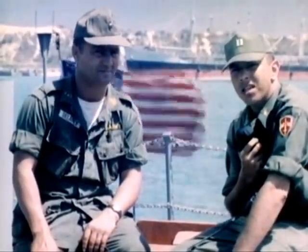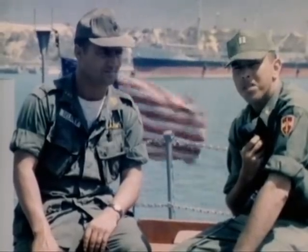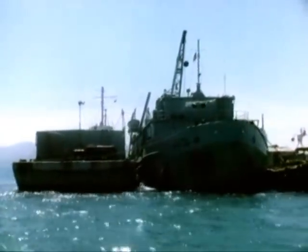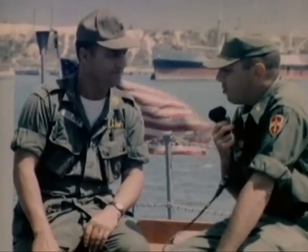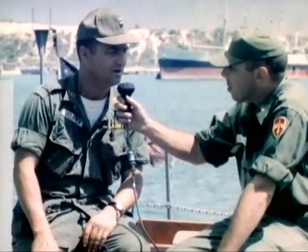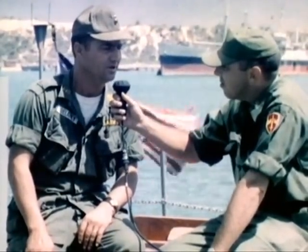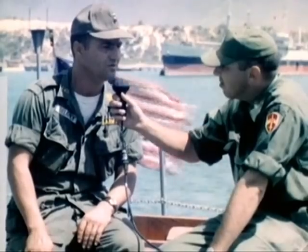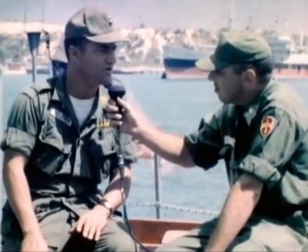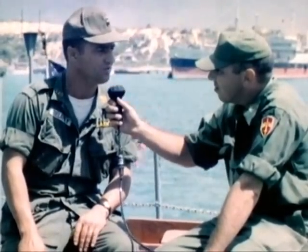February 15, 1966. This is Cameron Bay, and we're now aboard the floating machine shop 789. With me is Warrant Officer Mr. Delaney. Would you tell us a bit about your mission here in Cameron Bay and the type of vessel we're on? This type of vessel is a floating machine shop. The mission of the machine shop is to provide as close as possible a dust-free, elaborate machine shop for rebuilding capabilities.